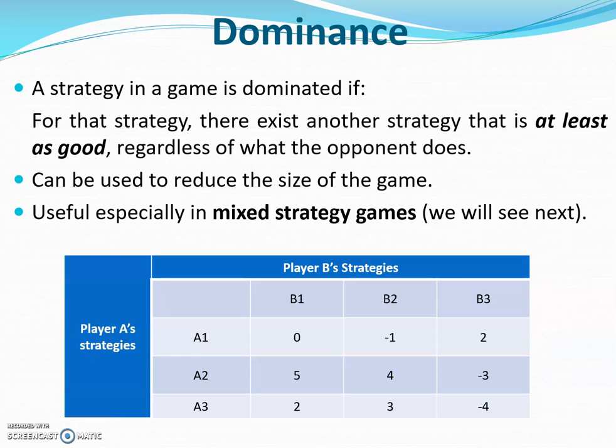Okay, today we are going to talk about the dominant strategy. A dominant strategy is a strategy that dominates the game, meaning that for that strategy, there exists another strategy that is at least as good, regardless of what the opponent does. The advantage of the dominant strategy is that we can reduce the size of the game.